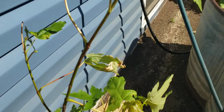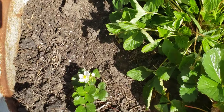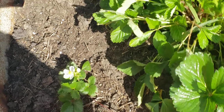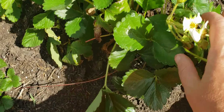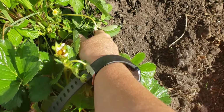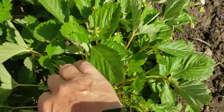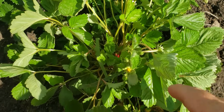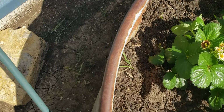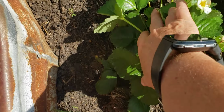Here's a tree. This is a strawberry plant, I think. Yeah, strawberry plant. This is the second strawberry plant. I have some strawberries right there. This is a strawberry plant.